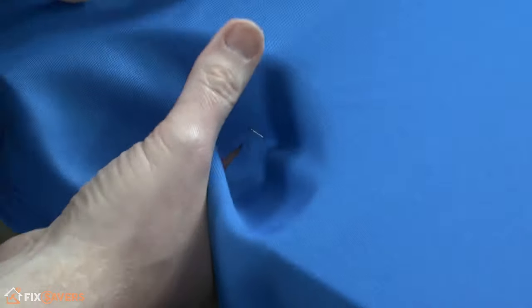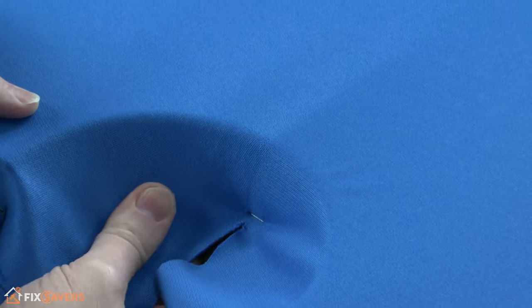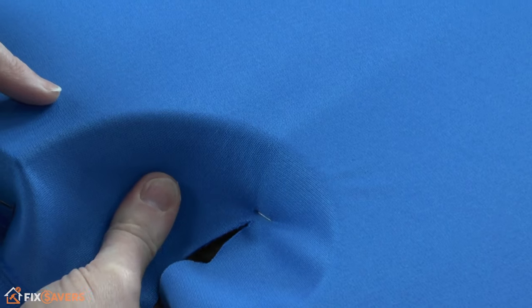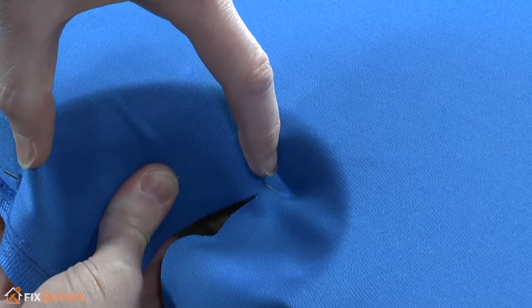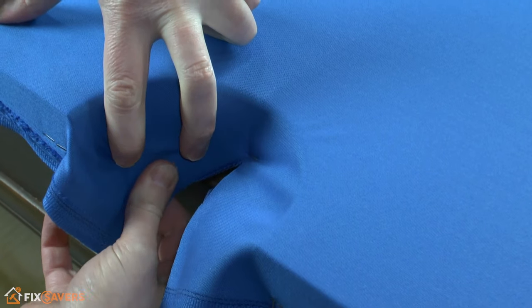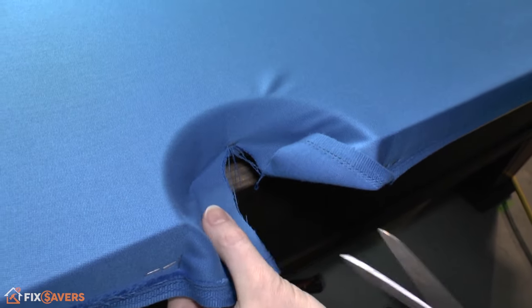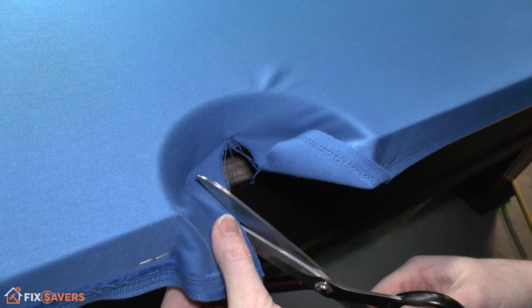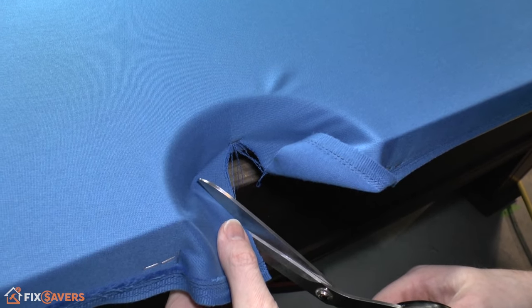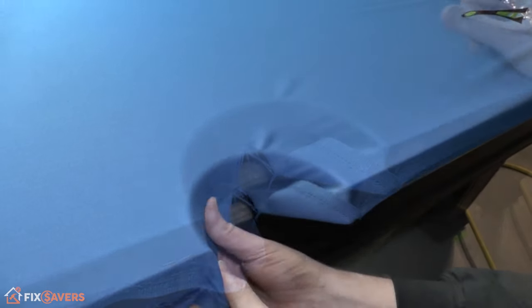So next, what we're going to do is we're going to pull it again, trying to get rid of any creases or wrinkles we have across the top edge here. Pull that down about halfway between the two, and we're going to get a staple down again as low as you can down here. And once your second staple's in, you want to cut another slot towards that staple, just to help relieve the air pressure as we go along.